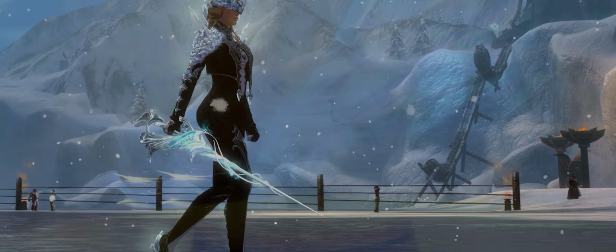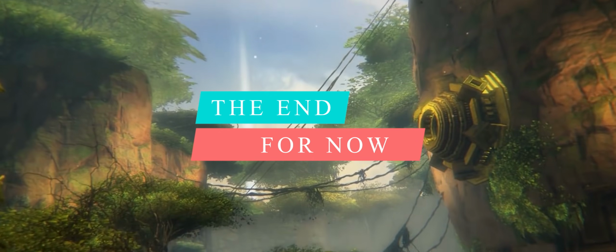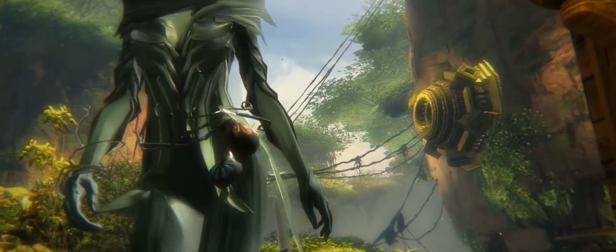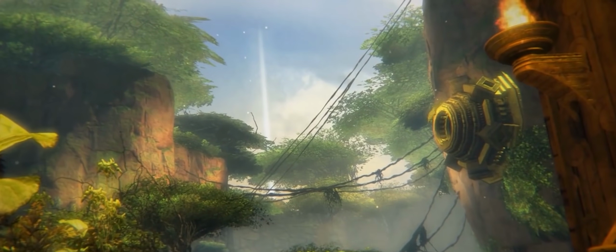So that's my personal top 10 swords. Sans legendaries, of course. Let's be frank, they are just too OP to be included with all the mundane skins, but I did make a legendary weapons top 10. Click in the top right hand corner of your screen to jump to that.